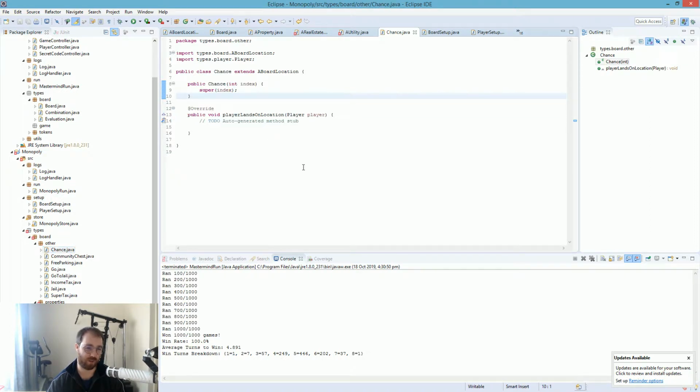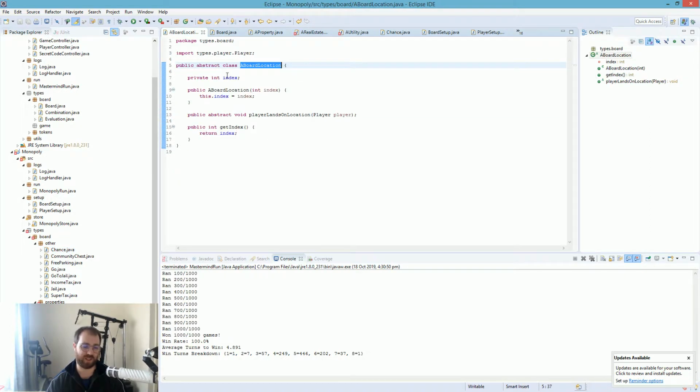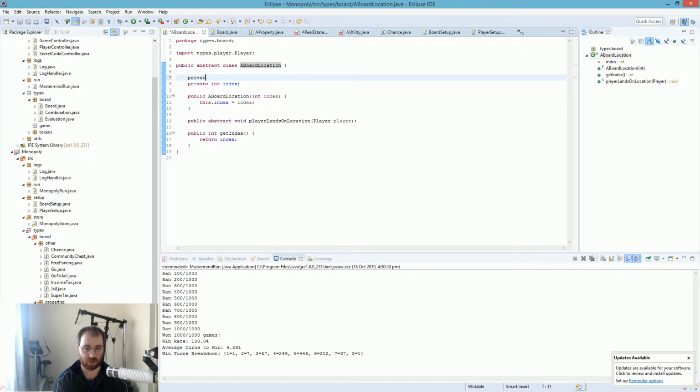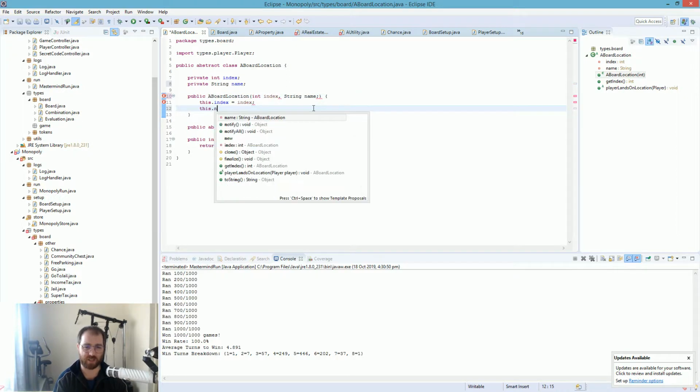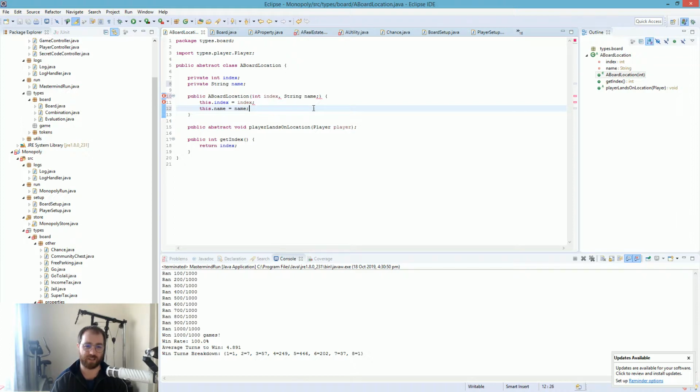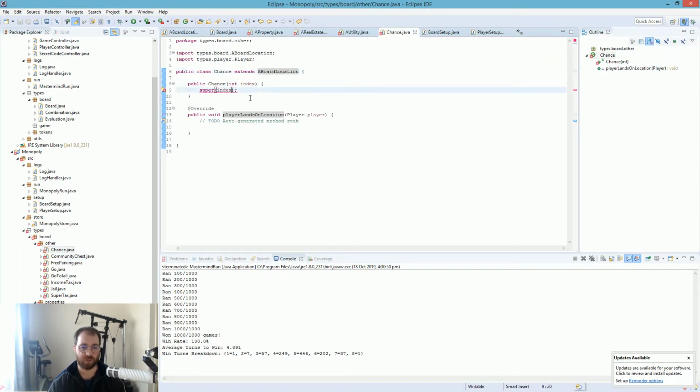Although, technically we should. Because you think about it, when we output stuff, we're going to need to display the name. And you can't just display the class name or something. Now this, of course, is going to screw up all of the constructors for all of these guys. But that's fine. We can manually fix them.